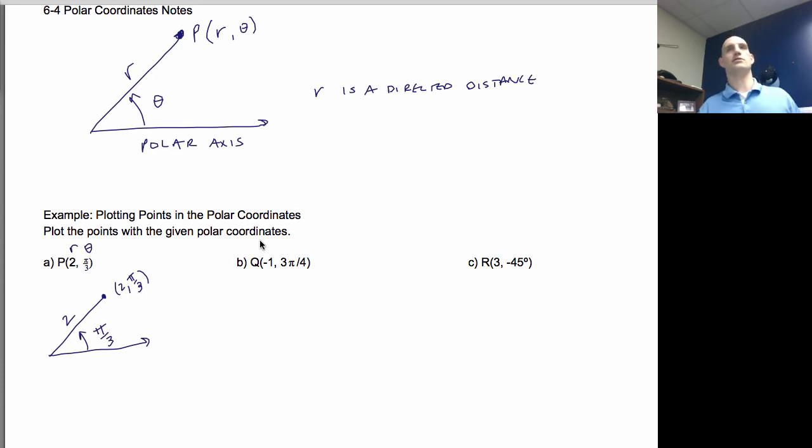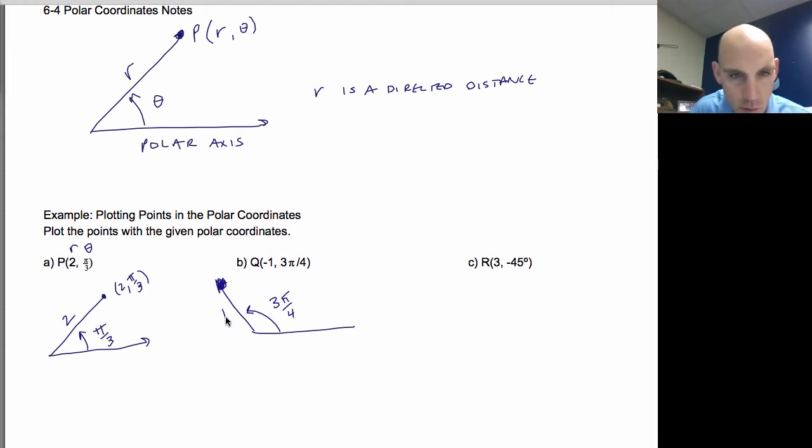-1, 3 pi over 4. You might be thinking, how's r negative? What does that mean? Typically you always said r was positive. So what does this look like? Let's think for a second. If I have a directed line segment and it opens up 3 pi over 4, the way that I drew this doesn't make a whole lot of sense. Let's make it a little more to scale. Pi is 180, so 3 pi over 4 would be more out this way. Let me get my pen tool here. There we go. So 3 pi over 4 is going to be more out this way, and I should make this a point. This opens up 3 pi over 4.